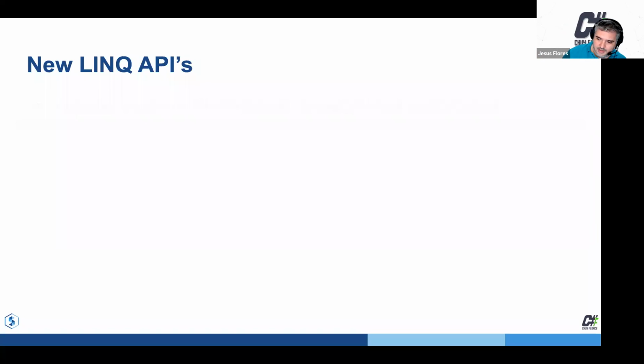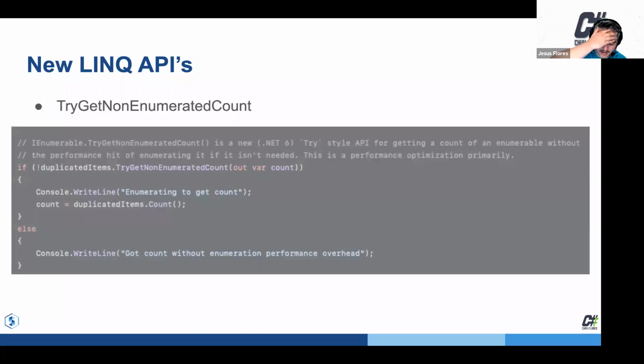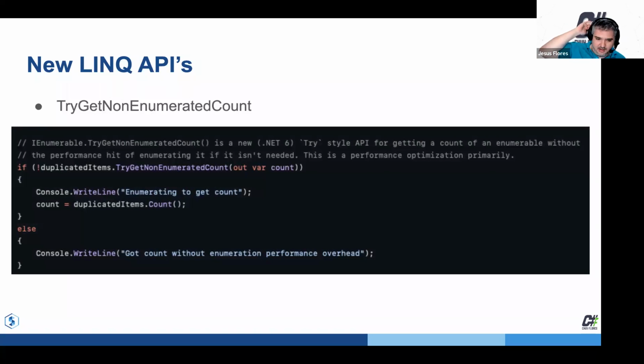And the next one is try get non-enumerated count. This is just like a try-catch style for trying to do a count without doing enumeration. So in this example, if you try to get non-enumerated count, but at the end, at runtime, it needs to enumerate to get all the counts, then it will do the enumeration, or it will return the count without doing the enumeration.